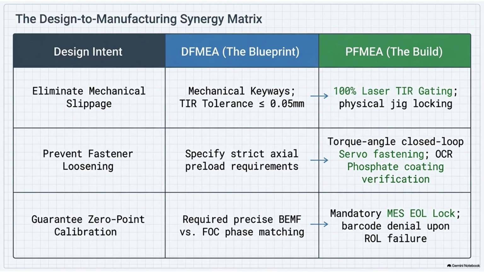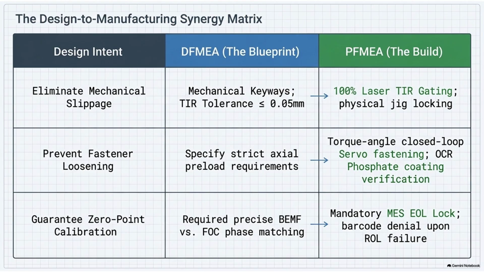To understand why this matters, we have to dive into engineering tribology, the science of friction. Tightening a critical safety component isn't just about applying a twisting force, which is torque. Torque is actually a terrible metric for tightness. Like, really? Yeah. What you actually care about is achieving the correct downward clamping force, stretching the screw like a spring to hold the parts together. This is known as axial preload. Right, because if it's not clamped down hard enough, the vibration will back it out.